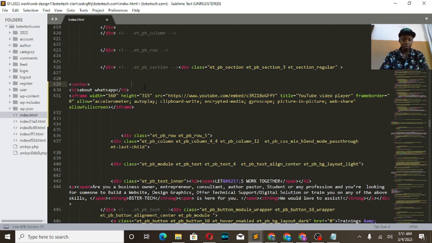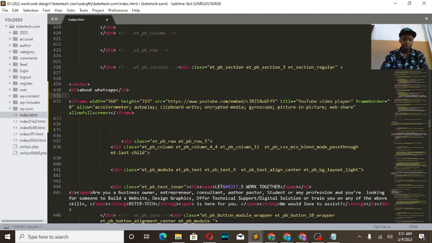Then I'll come at the end here, then create a space, because I want the title to be between the center tag. Then I'll say center closed. This slash means close. Then I delete this one.